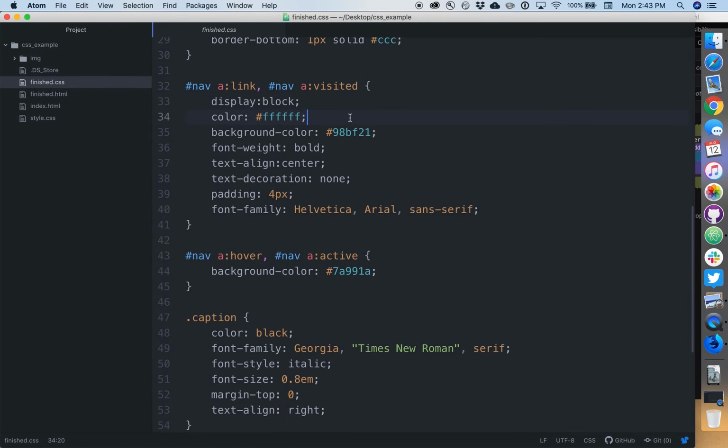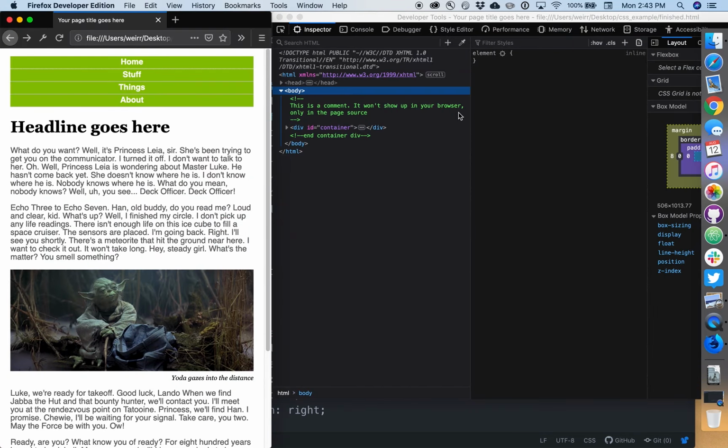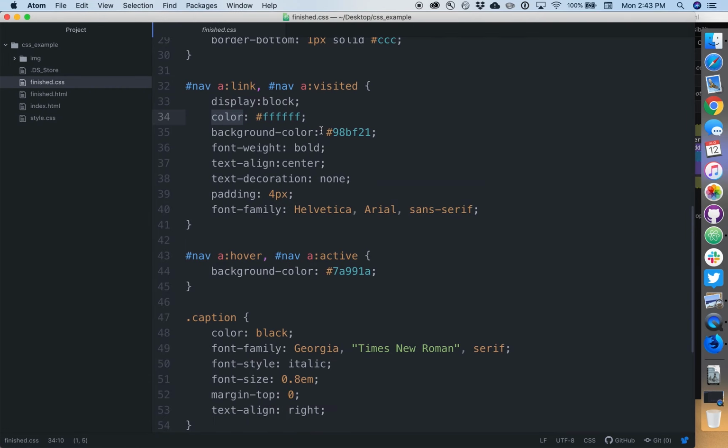Color, you guys know this, you totally own this at this point, it's white. And color, I should mention, applies to the text. When HTML was first invented, it was all about the text of the HTML, of course, so the color will apply to the text there. We can see that over here in Firefox again, home, stuff, things, and about are all white. And then if we go back over to the code again, we can see that we have a background color here. It's this kind of gnarly hashtag, but it's green, is what you need to know. So color applies to the text, background color will apply to the background.